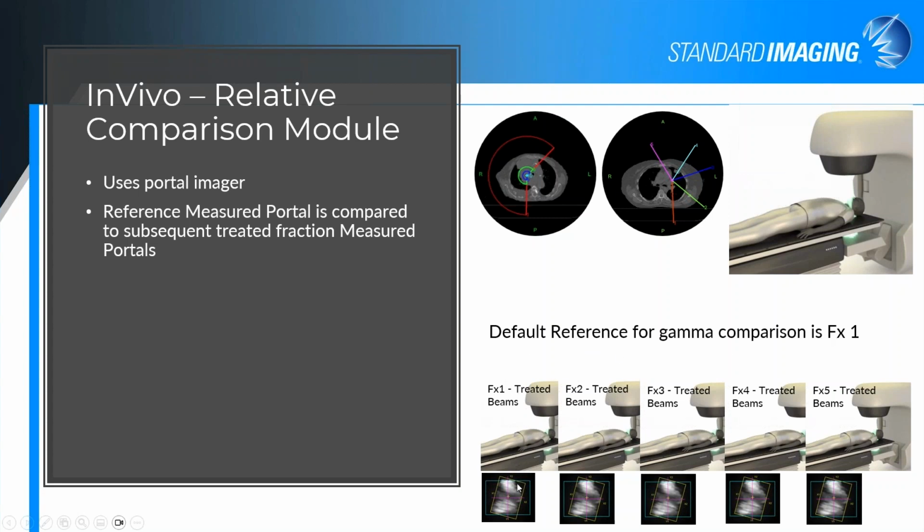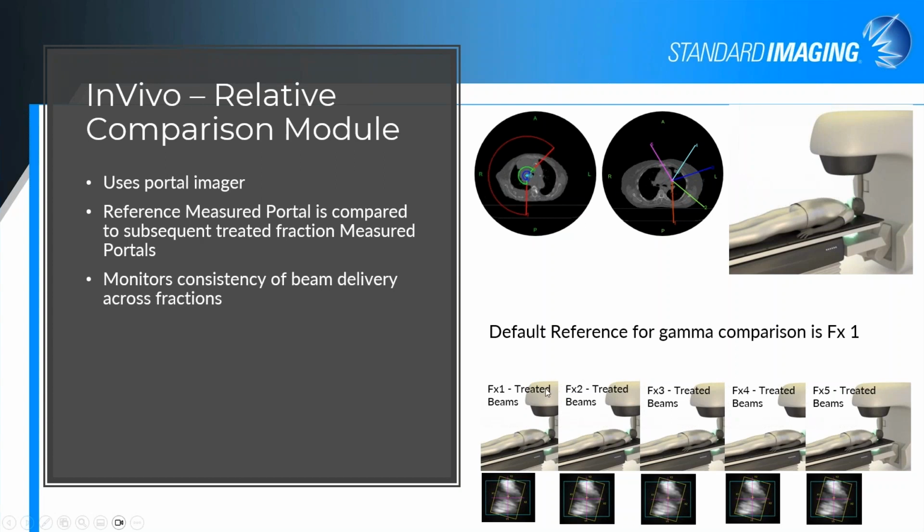This will become the basis for comparison, and then subsequent treatment images collected on the imager panel will be compared to that image. Any differences that break the established criteria will essentially trigger an alert. So it's going to monitor the consistency of that beam delivery across fractions.